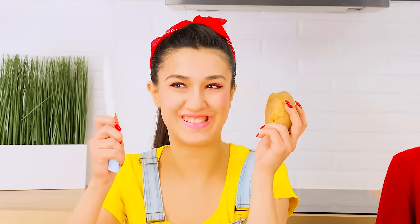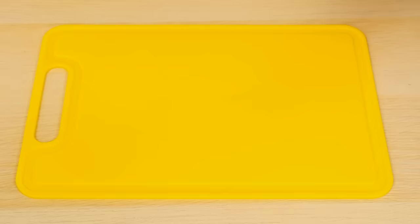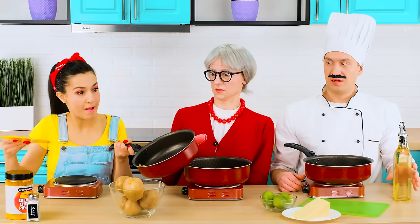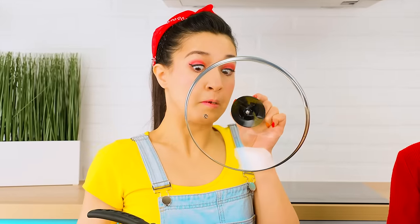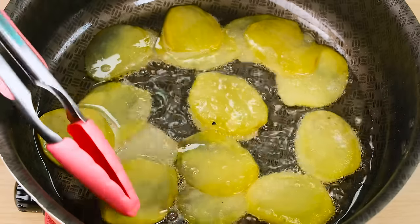Okay, let's try it now. Oh, is that a rain of potato peels? Brittany, you should be careful. This potato doesn't look peeled at all. It's even easier than I thought. Super! I'm a real pro. Now like this. Grandma said that you don't need to spare the oil. I remember. Oops. Not that. It seems you got a little mixed up, Brittany.